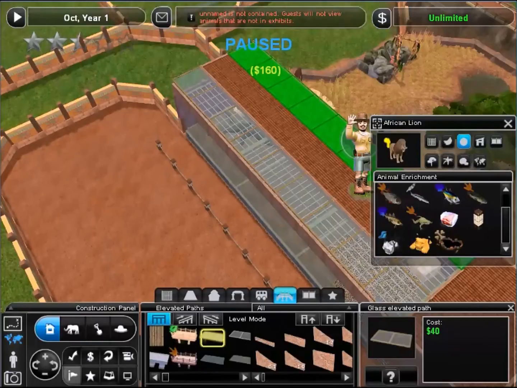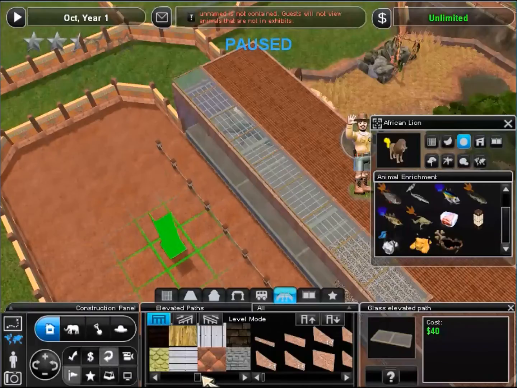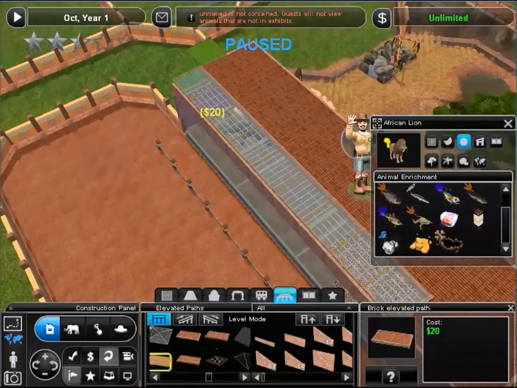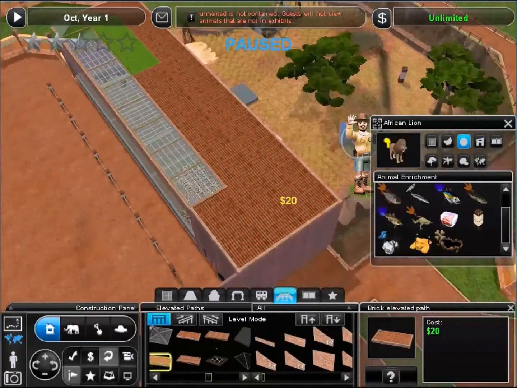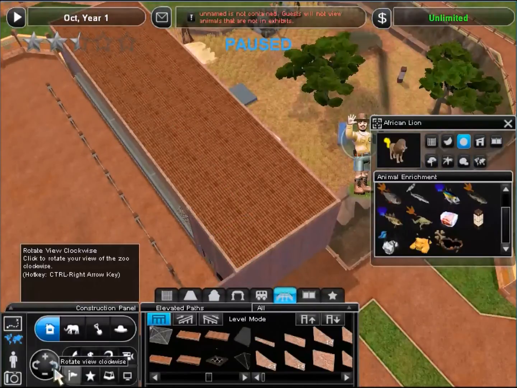I was wondering if I should leave some of it brick. That way, when the animal goes inside, they're going to have shade. Yeah, actually, I like that. So let's go ahead and just make it all brick then. I've made a change. I'm going to give them some inside shade. Quick decision change there. Okay.